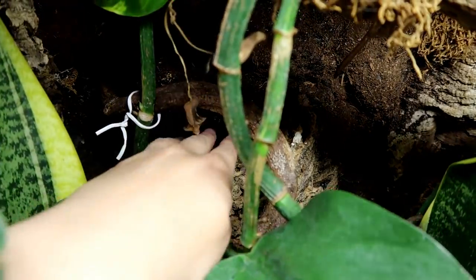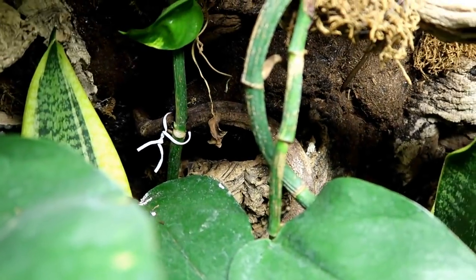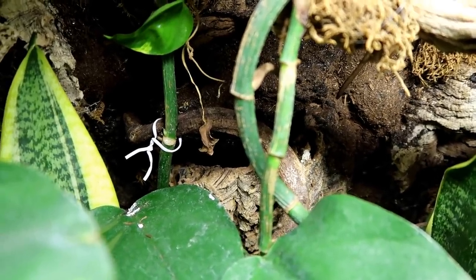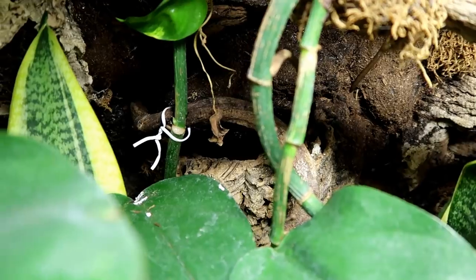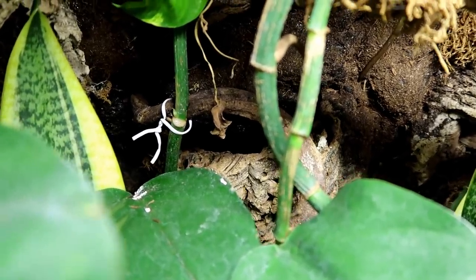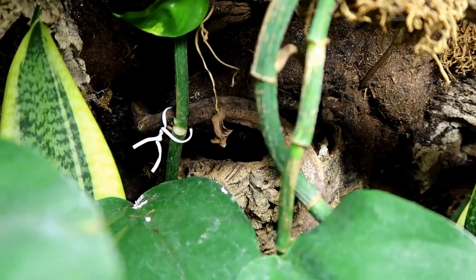Back here is the planter I want to use. However it is quite full of substrate because it originally had a plant in there a couple of years back. But recently — in the last few months — Lyra has been going in there and spending a lot of time in there. I'm slightly worried she's laid eggs in there, so I'll try to empty it out and check whatever is inside.